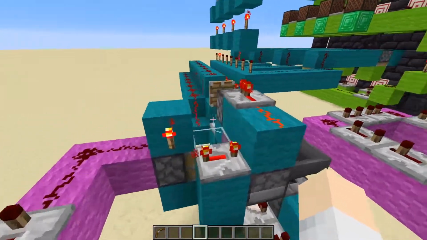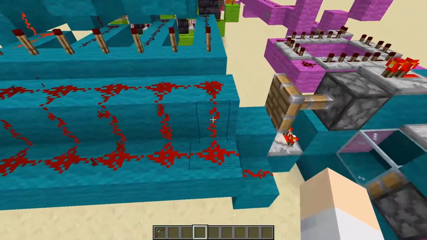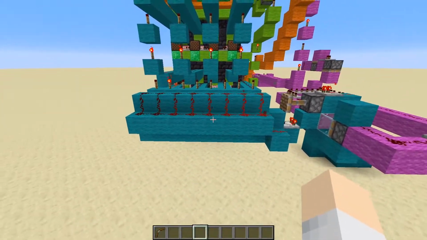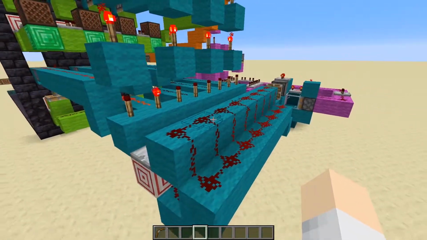So this is going to allow us to have 8 different outputs that the comparator is going to read as 1 redstone signal, 2, 3, 4, 5, all the way to 8. Because we have 8 target blocks, we want 8 outputs. And it's going to randomly be picking them, and it's going to go into this decoder.